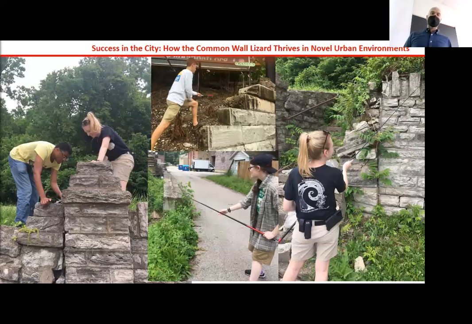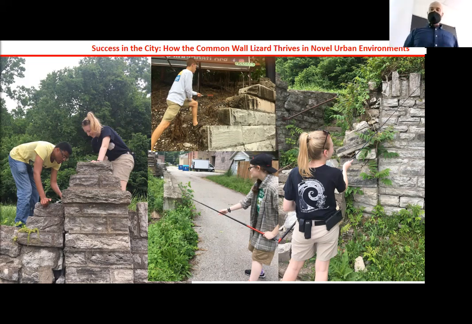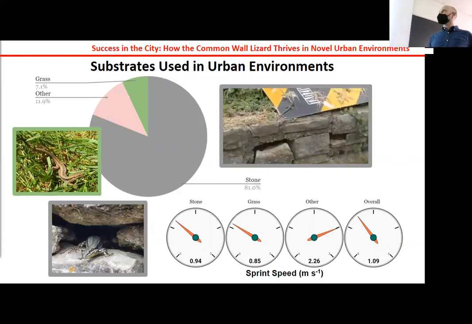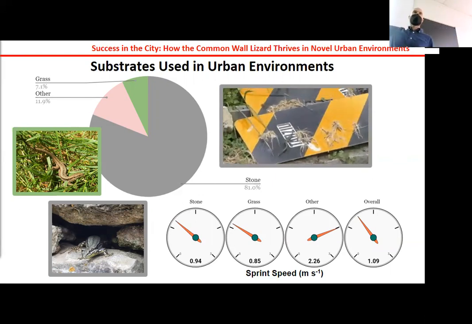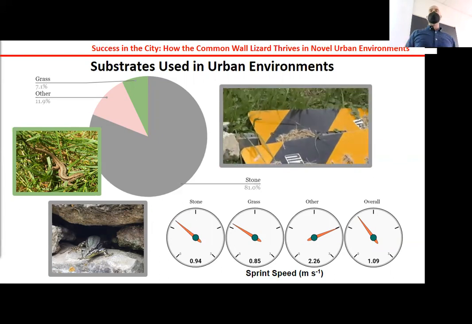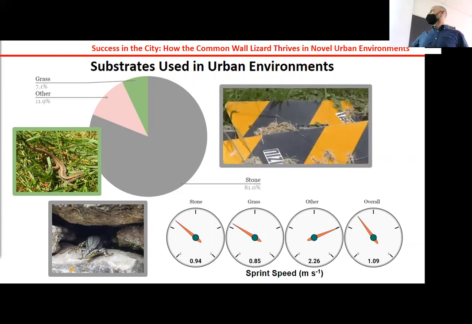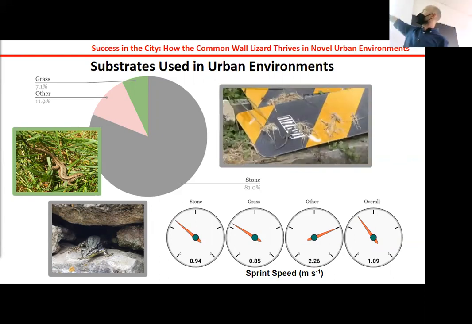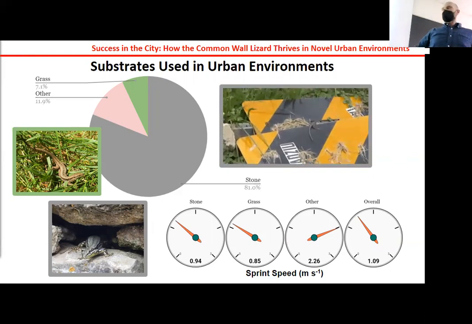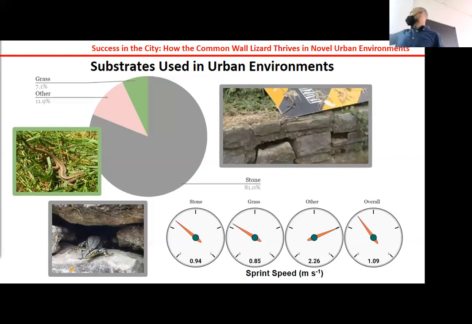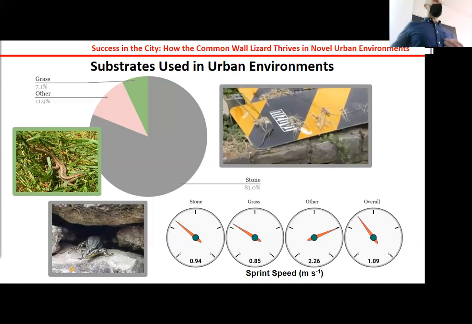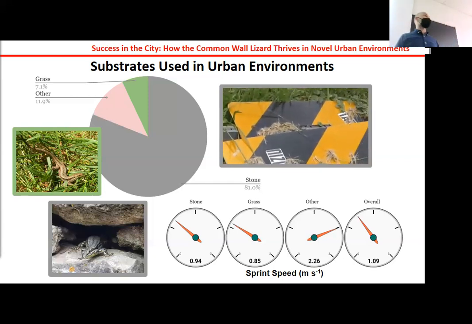We did this first by collecting lizards in the field — good old-fashioned fieldwork. You can see some OWU students exploring rocky walls and steps in Cincinnati, catching lizards. We first examined what kind of substrate these animals used in their environments in Cincinnati. You can see on the pie chart here that the overwhelming majority of lizards were found using stone or otherwise human-created stone-like landscapes, like asphalt and walls. We did find a few on grass and a few using other substrates, such as one running across some old road signs. Using video recordings, we estimated their speed under these different conditions — they vary somewhere between just under one meter per second and in some cases sprinting up to two meters per second.